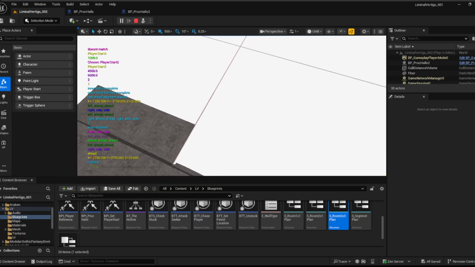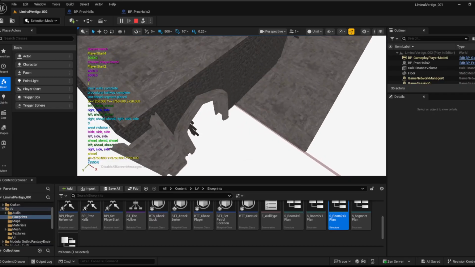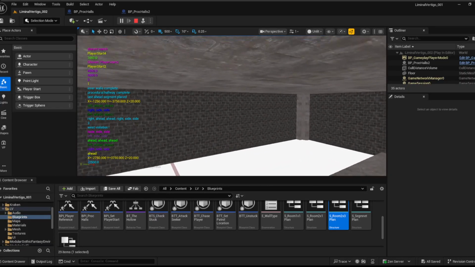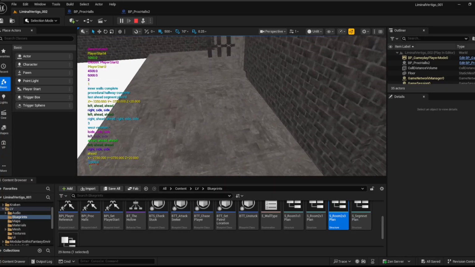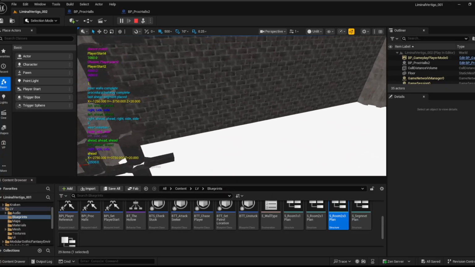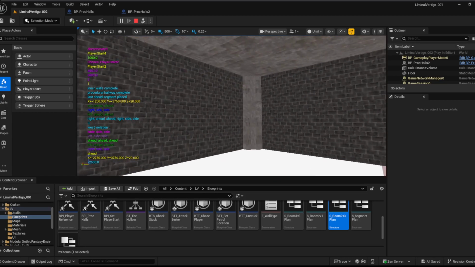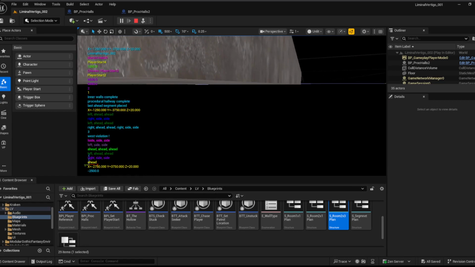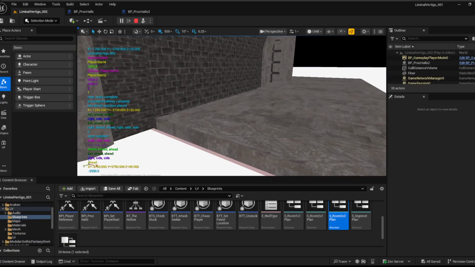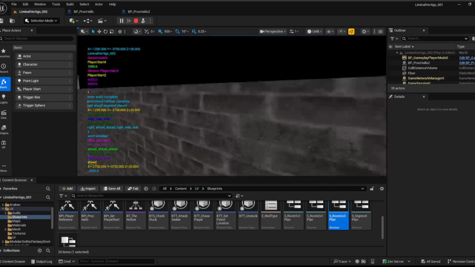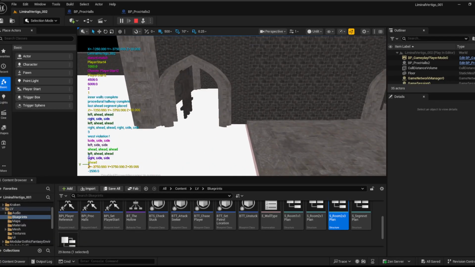Okay. Oh, look at the ceilings. At least the ceilings fall perfectly into place. I don't know why the floors did not whenever I copied and pasted everything. That's unfortunate. So what do I need to do?